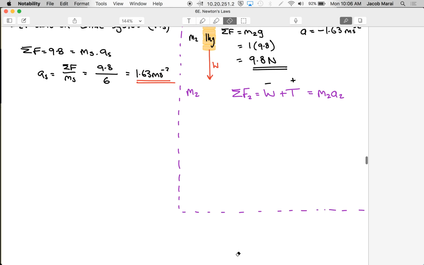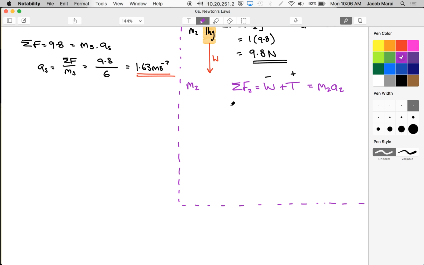So, we could plug all the values in now. I could say that 1 by negative 1.63 equals negative 9.8 plus T. Again, you'll see there that that value assigns the direction, and so does that value. They need to be there. What this is saying is that this object's accelerating downwards, there's a downwards force of weight, and there's going to have to be an upwards force of tension to make this work. I could simplify this and go negative 1.63. What this is saying is that all of the forces acting must sum to negative 1.63 because it's causing a 1 kilogram mass to accelerate by that rate.